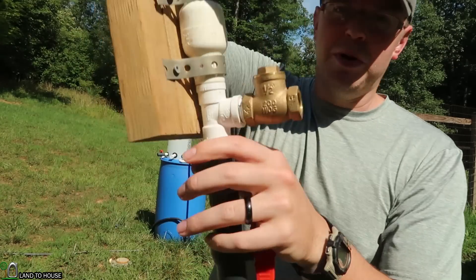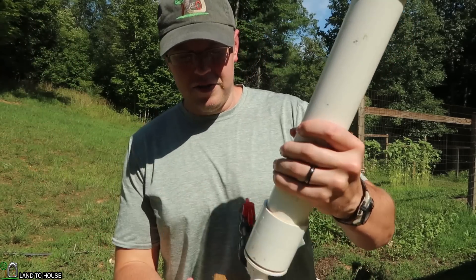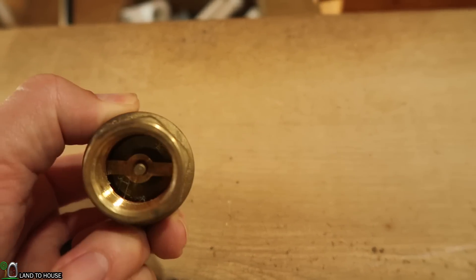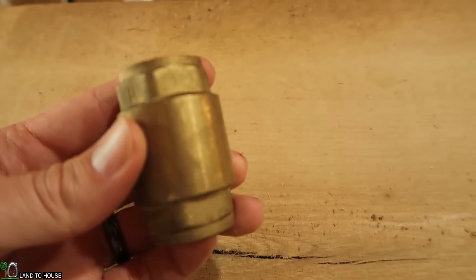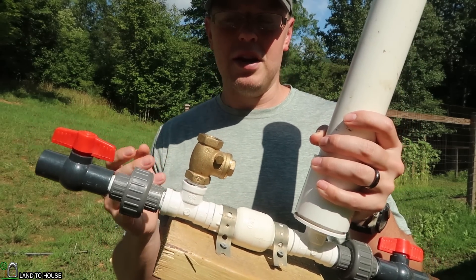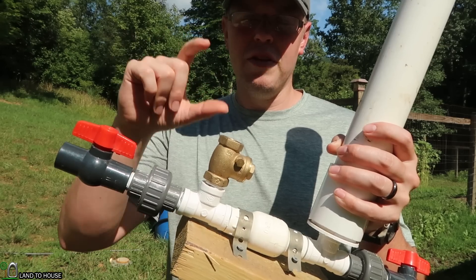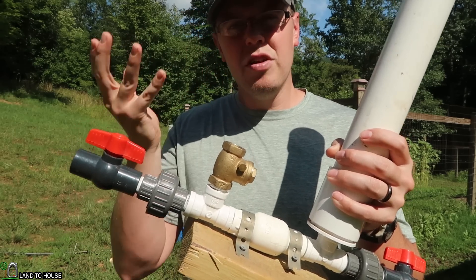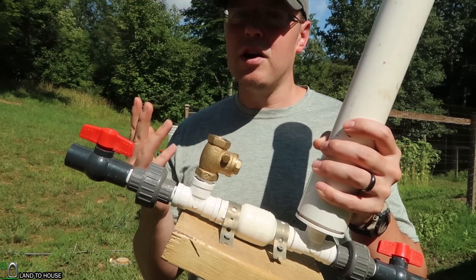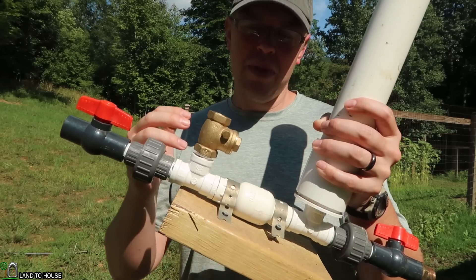If I swing this, you can hear it flapping back and forth. Some people like to use a pop-it valve, kind of like a foot valve, but you have to make sure that there is no spring in that style valve for it to operate correctly. From my experience, I've found that the pin holding it down wears out fairly quickly and will lock up the valve, so you definitely want to buy a high-quality valve if you're going to use a foot valve style.